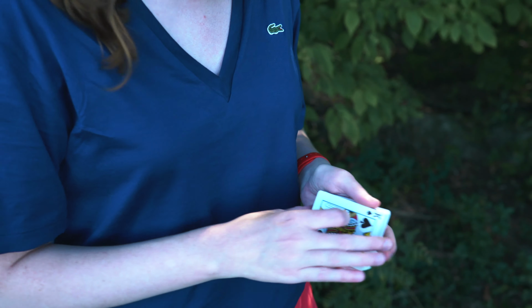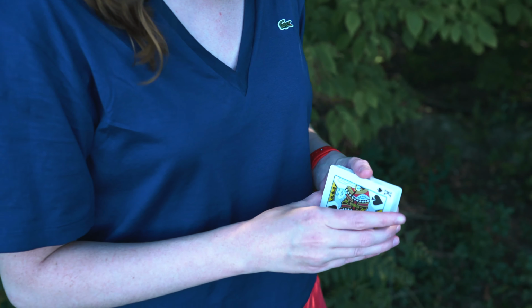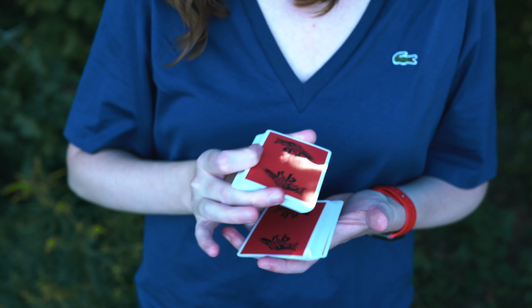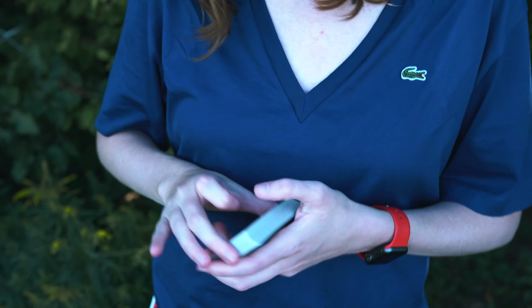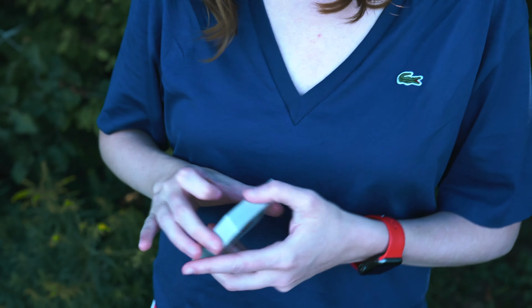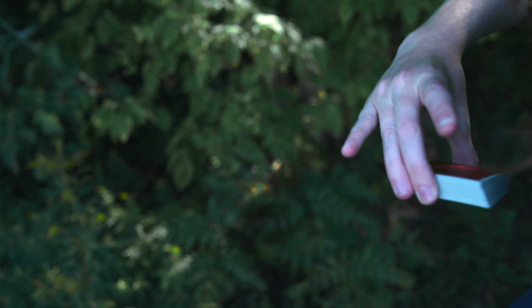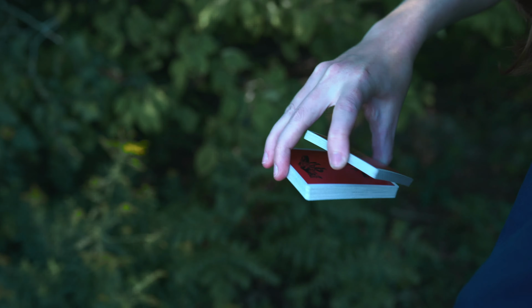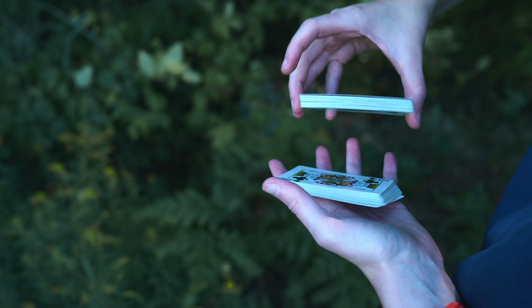So I'm here, I am swing cutting, letting that packet fall, and then I'm twirling the cards by just doing this and dropping. All right, so from here, I'm swing cutting. Swing cut is simply taking, well, you're gripping things like this, you cut up and you move that packet to the side. That packet is now here and you're able to use this packet to make it fall.